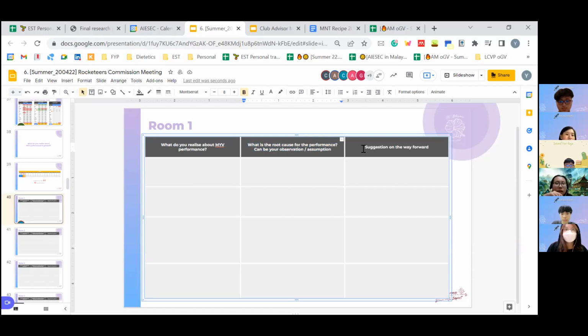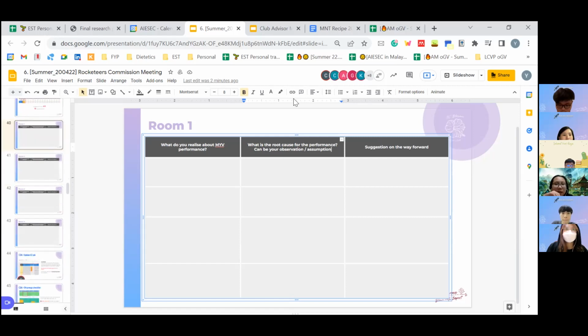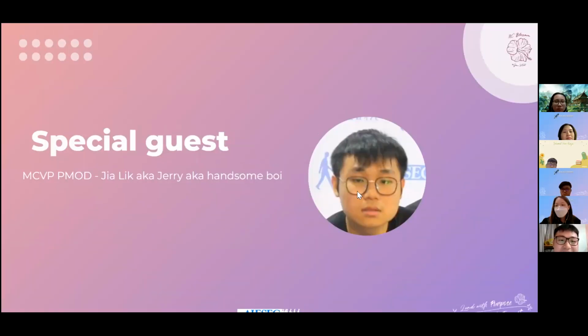to get the context. And you can also brainstorm what is the way forward for all of us, not only for the people that you discuss with, but for everyone in general, to really have the desired progress and improve the performance of everyone. So I think these are the things that we can discuss in this working space itself. Okay, are you all clear with what you need to do? Yes, yes.